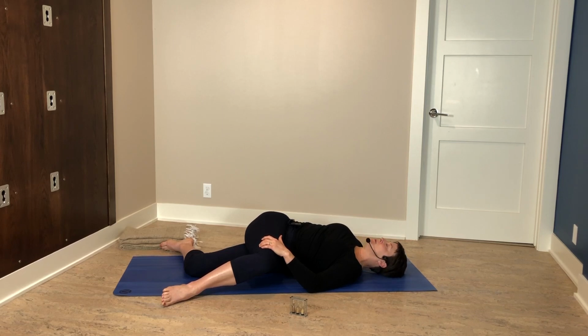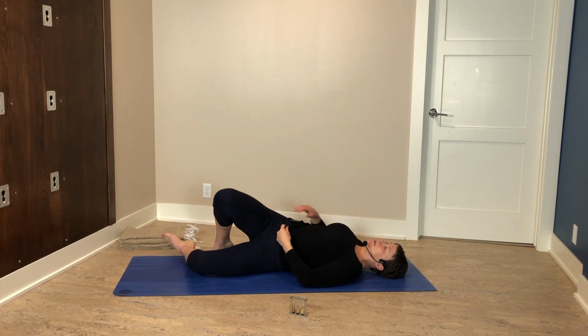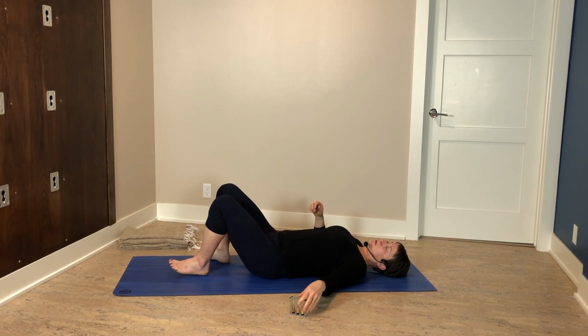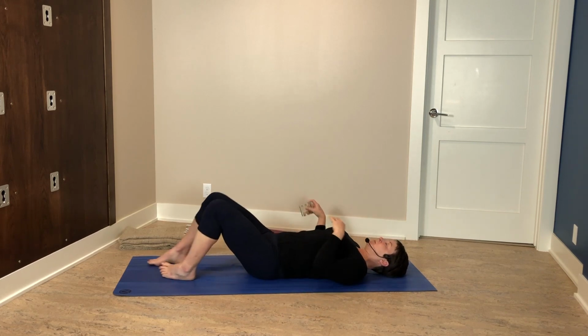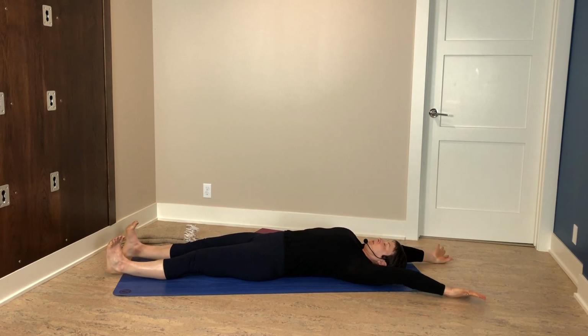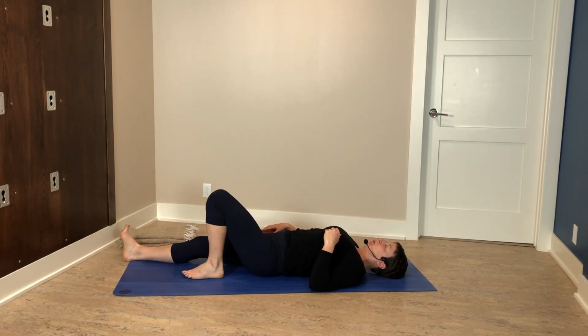Take just a few more breaths here. Start to unwind back to that center shape. Taking a moment to windshield wiper the knees, or that full body stretch might be calling your name. One last posture. Take a moment and step the feet to the mat. If you have a block, we'll use the block.